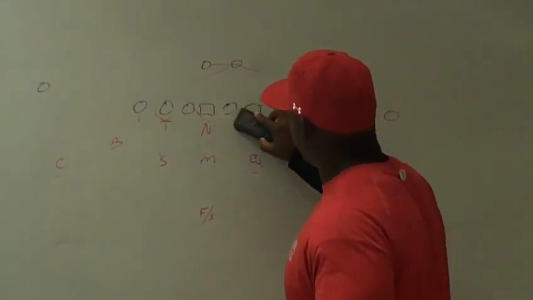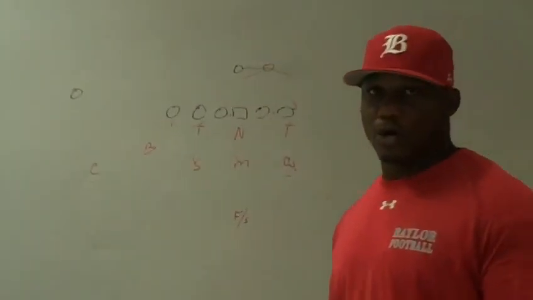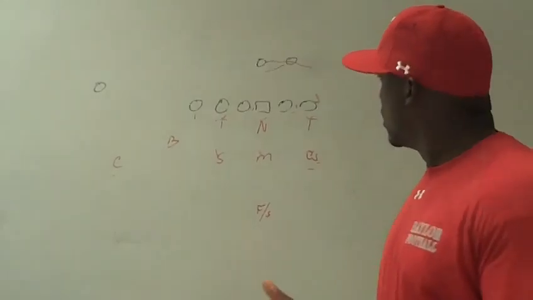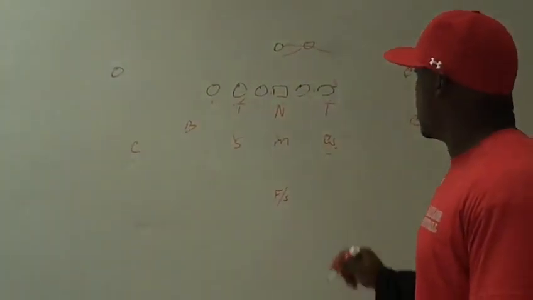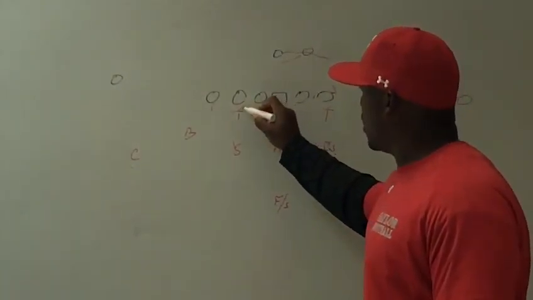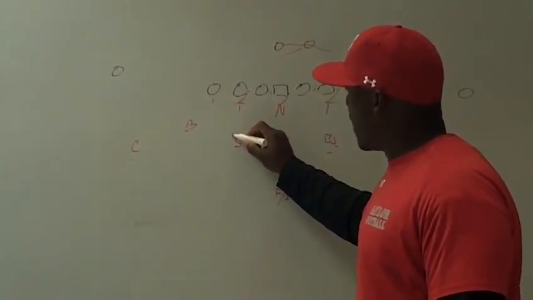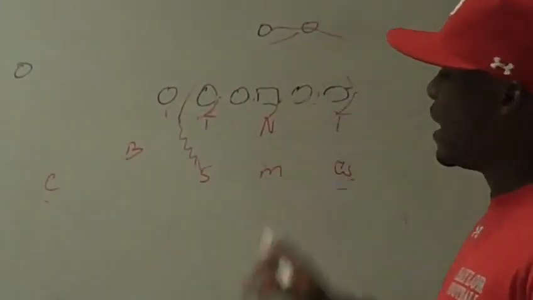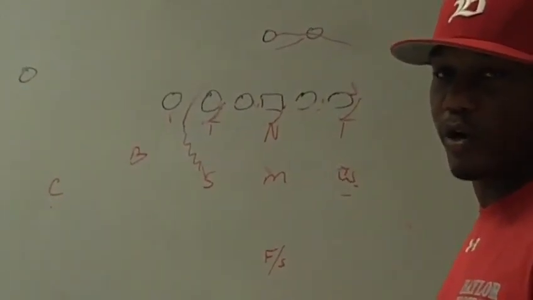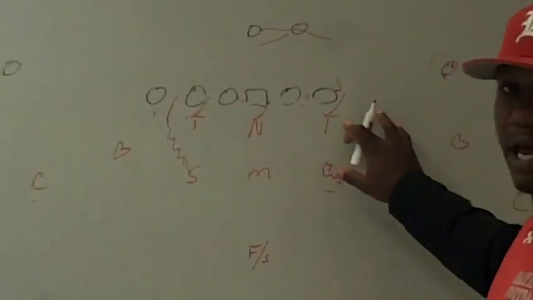Then as we get further into this, if we come from the other side, is what we call our thunder call, and that's our strong side backer going in the C gap. All these outside blitzes are pretty much C gap blitzes. So what we would do here in our thunder call, our D line is slanting away. Now our Sam backer is going to come and blitz the C gap right here. Because the running back is on the opposite side, he pretty much doesn't have a zone read or anything like that. That still falls on our tackle because he's slanting out.